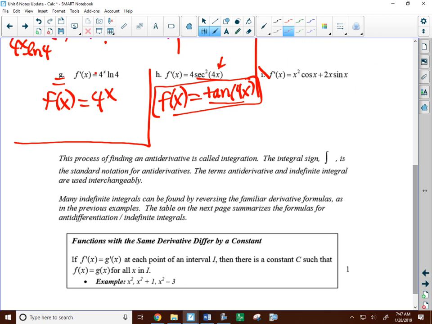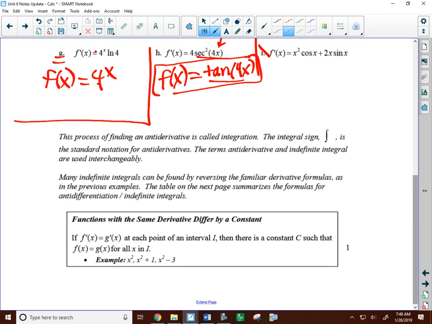Okay, I'm going to show you a summary of them in a second, what they generally are. Let me talk about a few things. One is we're going to start to see this. I certainly put it on the practice. I don't do it on the next page yet, but I'm going to start using this: the process of finding an antiderivative. This is the title of the unit.